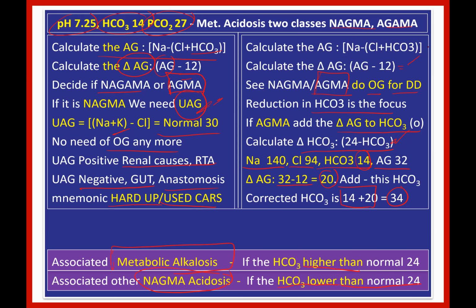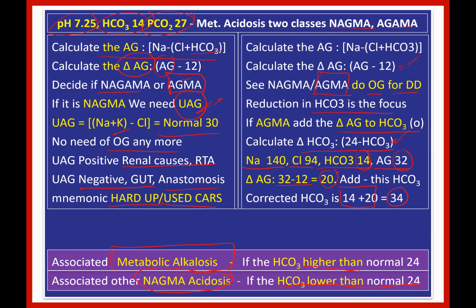You understand now? Again, I am repeating. Obtain the delta anion gap. In this case, the anion gap is 32. The delta gap is 32 minus 12 normal, which is equal to 20. So the delta gap of 20, I added to the observed bicarbonate. Why? If there were no anion gap, the bicarbonate would have been 14 plus 20, which is 34. That shouldn't be, because normal is 24. That means it is 10 units higher than expected.